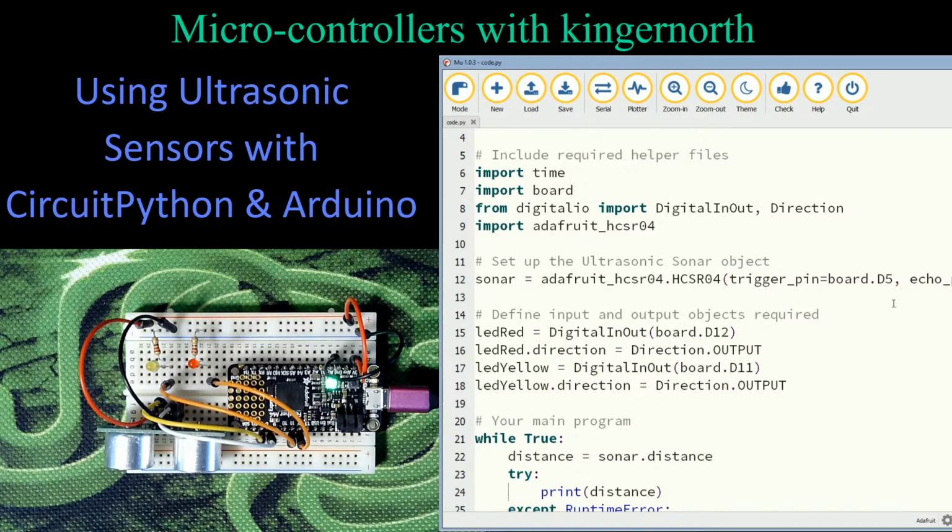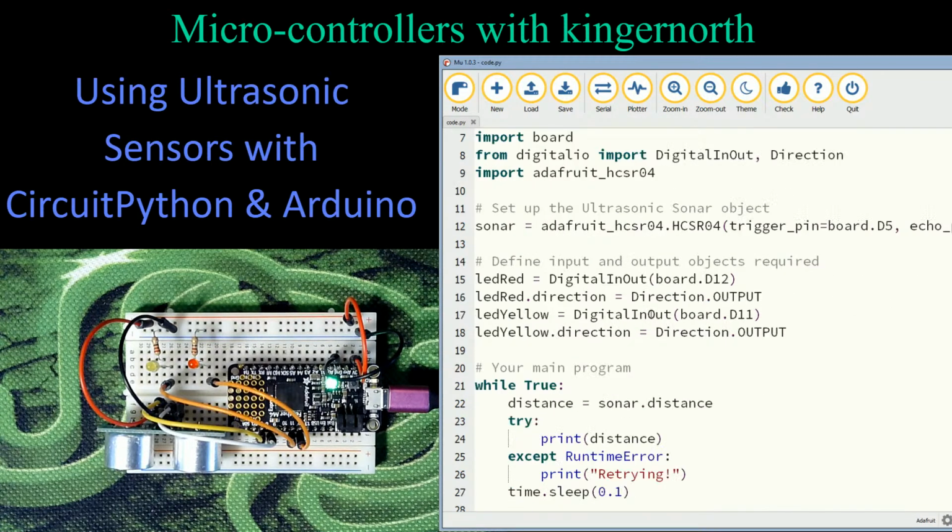So that's really what I'm doing there: I'm setting up those 2 pins. They're going to be tied to 5 and 6. And because of that, actually I don't have to do anything else.